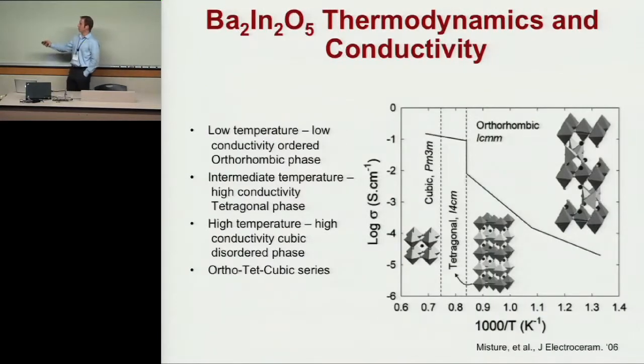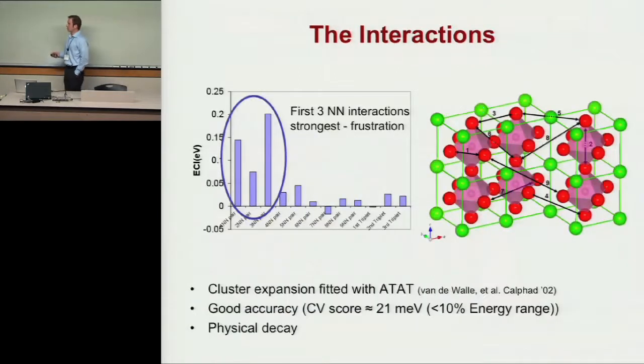Here's an example of looking at phase stability in a perovskite system with a large number of oxygen vacancies which undergo order-disorder transitions as a function of temperature. And I won't go through the details except to give you a feel for what you might have to do. We did about 80 or 90 calculations of different oxygen vacancy orderings. We parameterized about 10 or so different interactions between these oxygens, and here is the picture of the values we got.